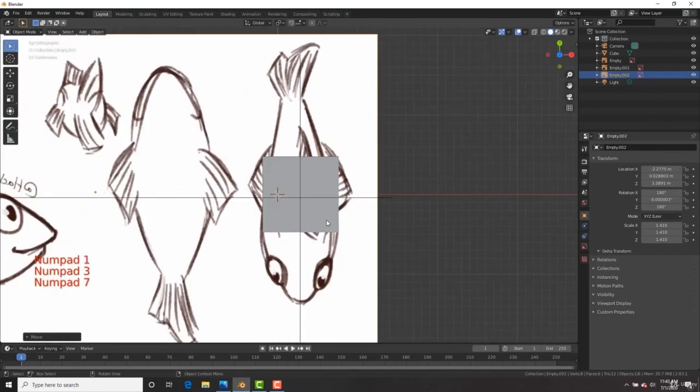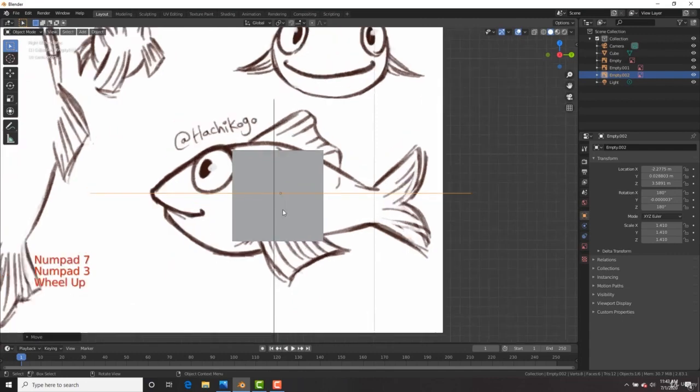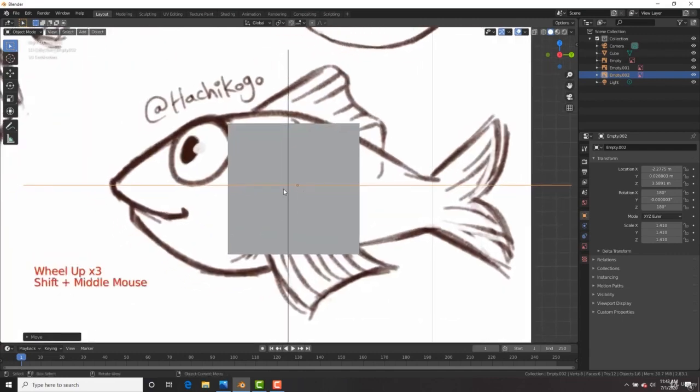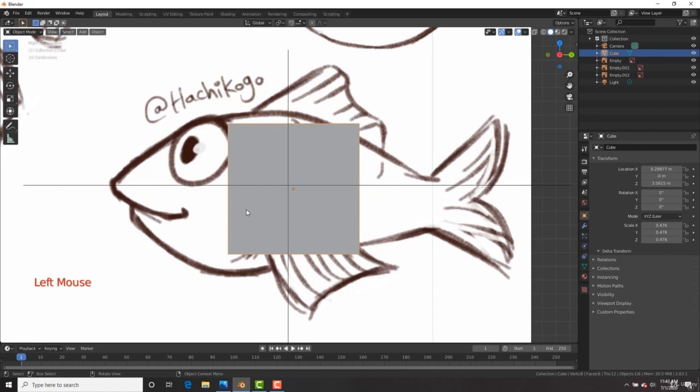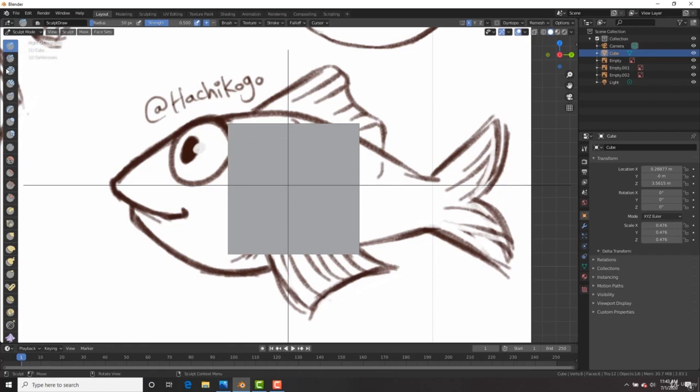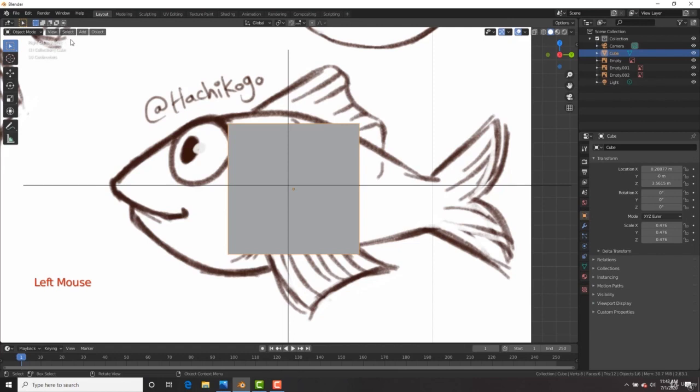1, 3, and 7. Now we are going to set up our sculpting layout. What we want to do is select our cube. We're going to change it. One way we could go to sculpt mode is change it from object mode to sculpt mode right here. And look at all these brushes here. Ta-da! Beautiful. It's like clay modeling on steroids or something. But what we're going to do, just like we saw before, instead of going to sculpt mode, let's go back to object mode.